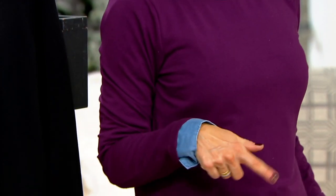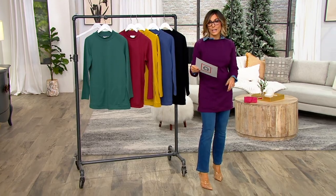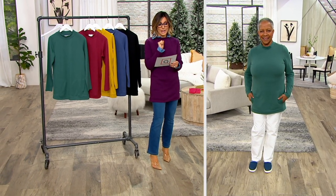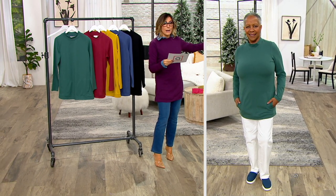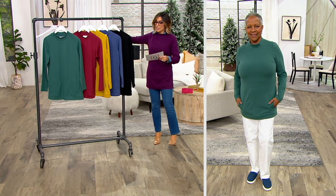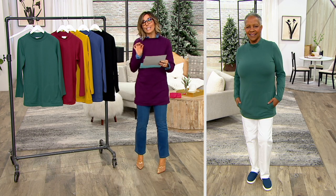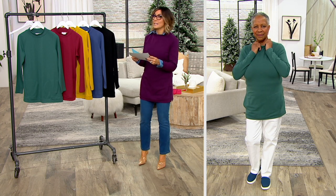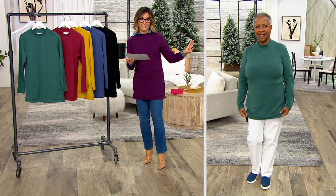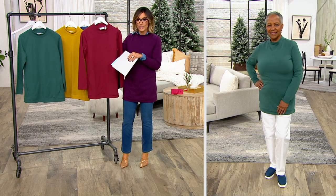Look at this length. If we can get me and Tony together, it'll help put it into perspective. I'm 5'2½" and I'm in the extra extra small, regular length. The regular length can be anywhere from 29½ inches to 35½ inches depending on the size you choose. Tony is also in the regular length at 5'6", in the medium. If you want the petite, that's about an inch and a quarter shorter. I'm in Deep Wine, Tony's in Deep Pine — yes, it's all rhyming. And I have Fig, which has a burnt reddish look to it.